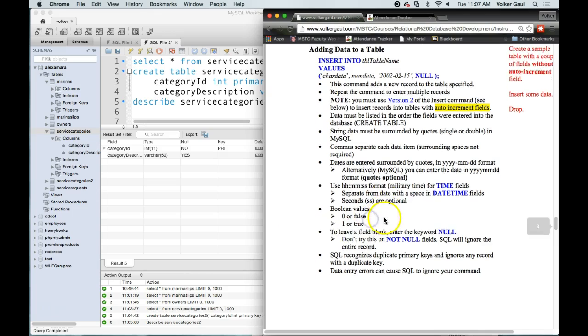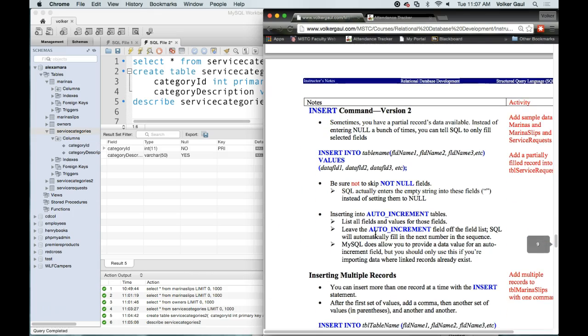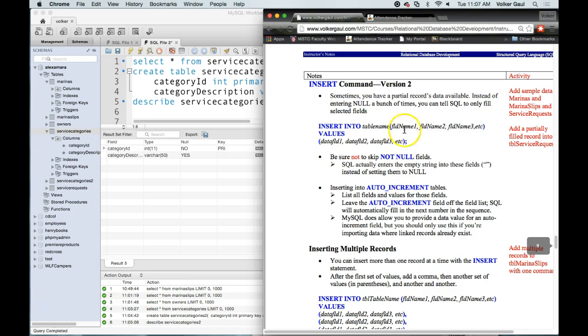The second version of the command is a little more flexible. It allows you to designate which fields you want to fill and in what order. If you use that first version of the command, you must fill the fields in the order that they're defined. And that can be not impossible, but just annoying to have to go look up, here's the order, got to get them in just the right way.